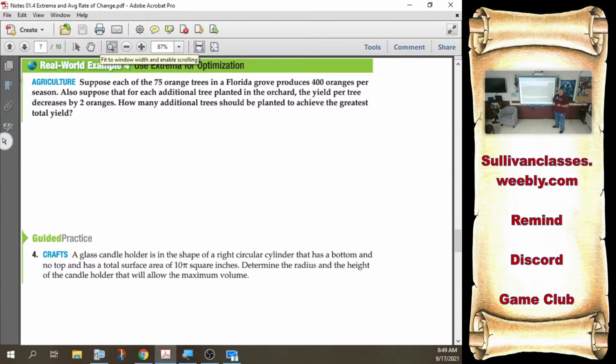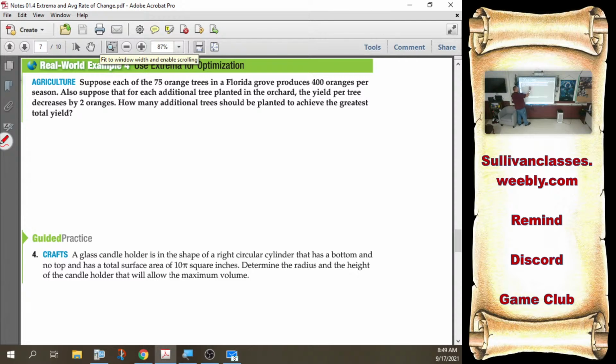This is the same thing. Because those trees, they're all fighting in the same space for the same nutrients, the same resources. So at a certain point, the more trees I add, the yield per tree is dropping. At a certain point, the more trees I add, now they're just going to be too clustered in the space, and I'm actually going to be harming the grove. So how do I write that as a function?